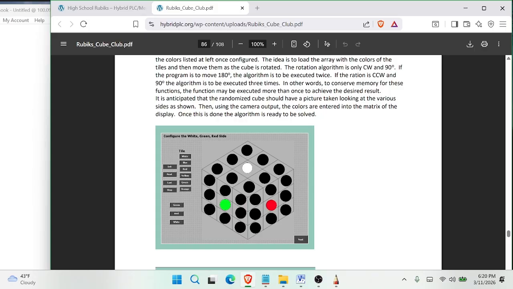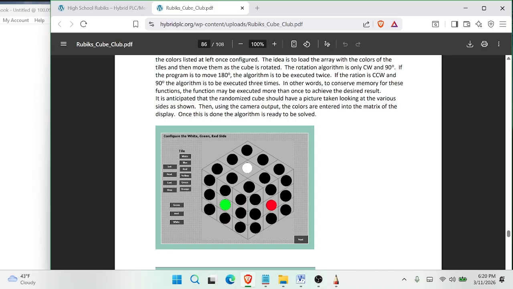Now, what else happens? When you turn 90 degrees or 180 degrees, you have to physically turn and reposition those colors in the array. And how did I do that? I wrote 6 functions, and I did 3 clockwise.